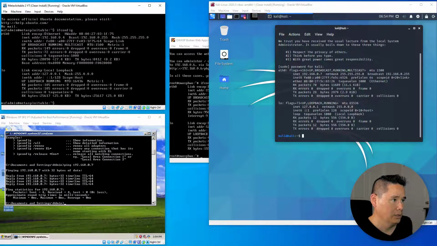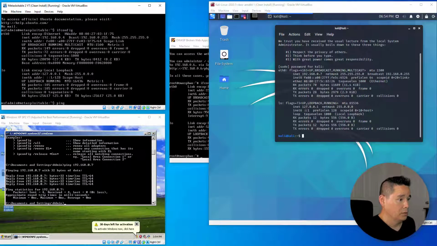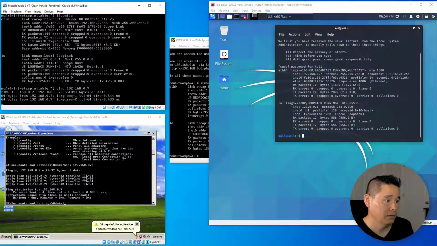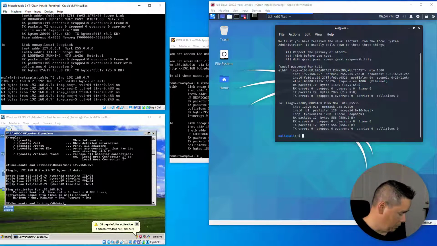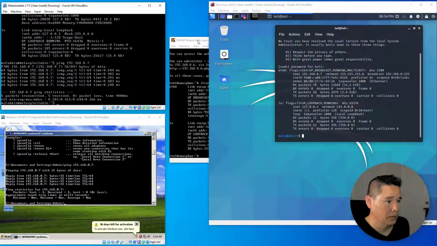We can go up to the Metasploitable and ping it as well. For some reason, as I go from one device to another on my keyboard, it's turning off my numlock. So we're going to ping it from Metasploitable, and we get a reply, so we can do Control-C to stop pinging it.